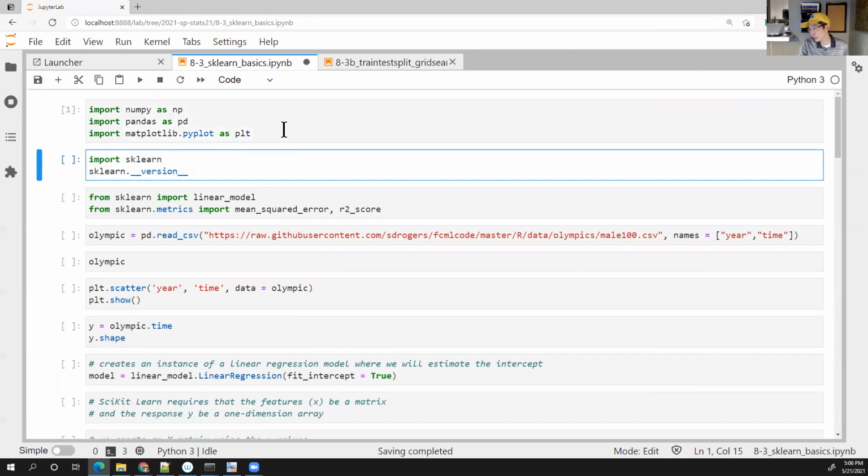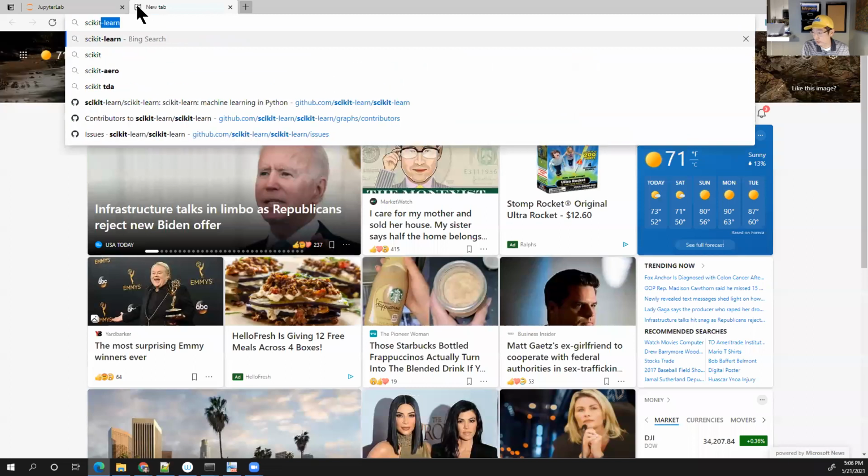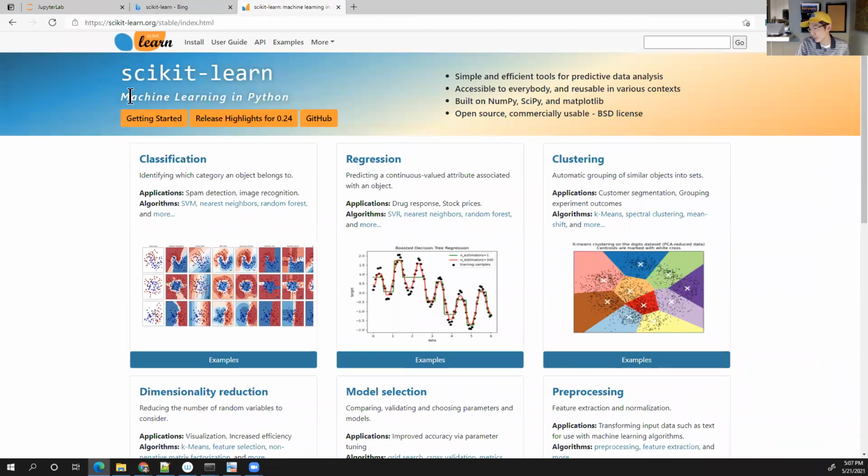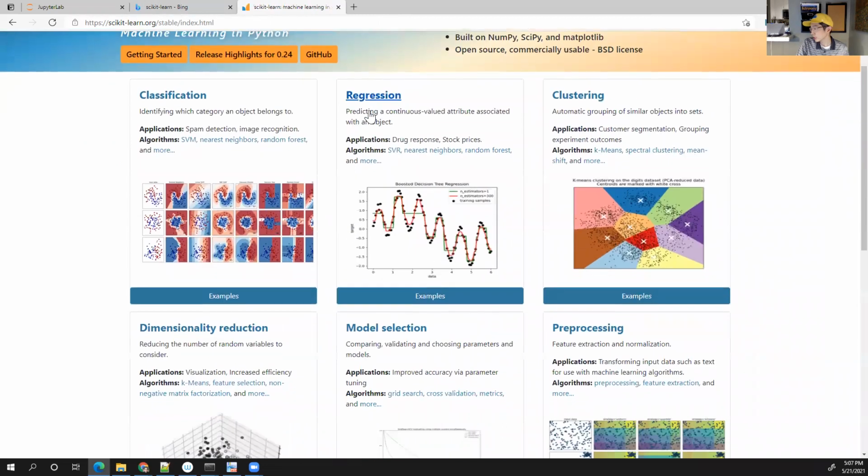Okay, so I just have this notebook that I was going to work through, introducing the very basics of Scikit-learn. We're covering a hodgepodge of topics in Python, and a while back we did statsmodels, which was for traditional statistical models where you're fitting linear regression, logistic regression, things like that. The other package that's very popular in Python is Scikit-learn, and this is the most popular package for machine learning.